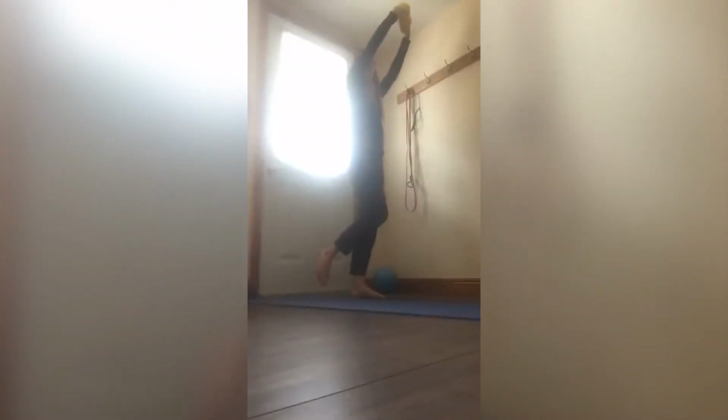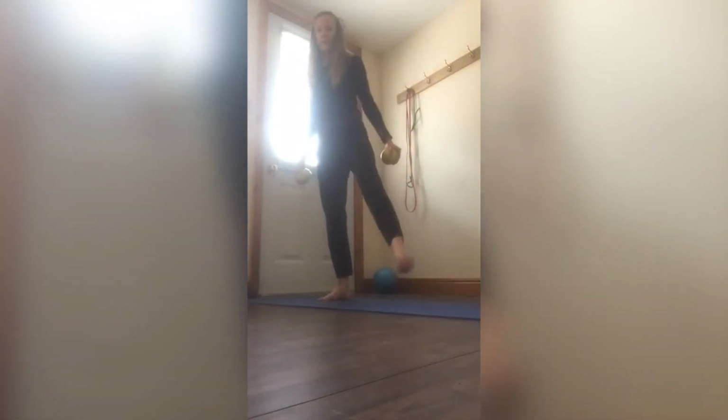4. Feel those shoulder blades move a little bit. 3, 2, and 1, and then arms come down. Shake out the leg you were just standing on. Guess what? We're going to do those side lunges one more time.